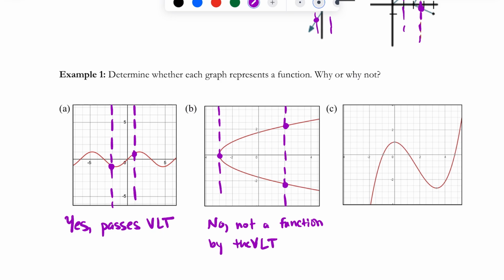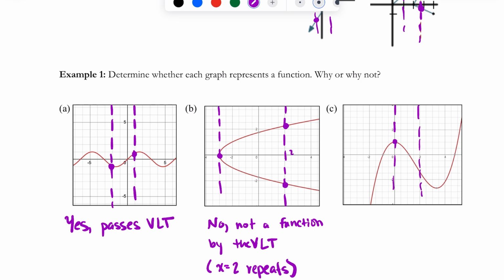And we can say, another way of saying, any of those points, since I drew my line at x equal to 2, x equal to 2 repeats, but really any of those vertical lines where it hits twice would do the same thing. And then for C, I'm going to draw a couple of vertical lines.